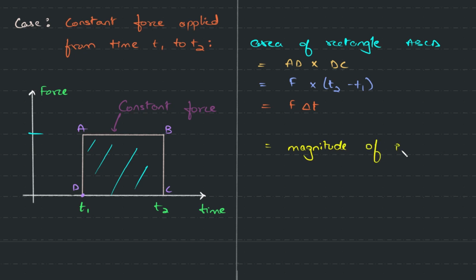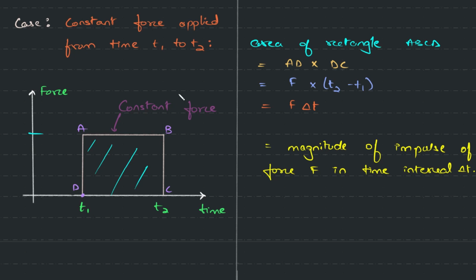Magnitude of this formula you guys know, impulse of force F in time interval delta T. Right? So basically what we're trying to tell is if we have a force time graph and you know the constant force or the average force, any graph like this, it's a simple figuring out the area of the rectangle. That's it. That's all it means. Nothing fancy happening over here.